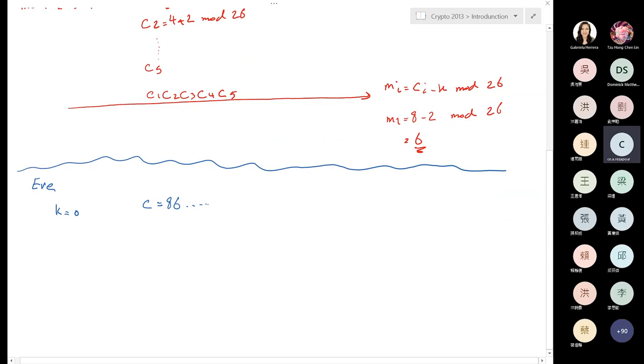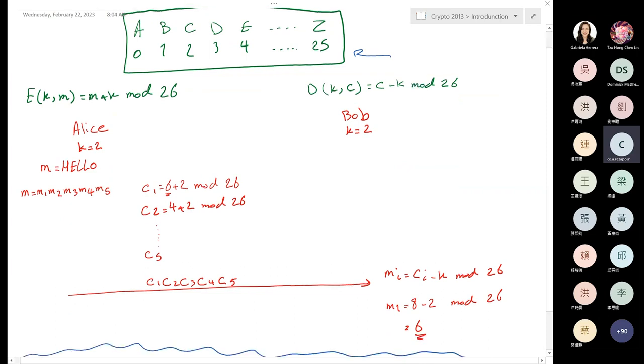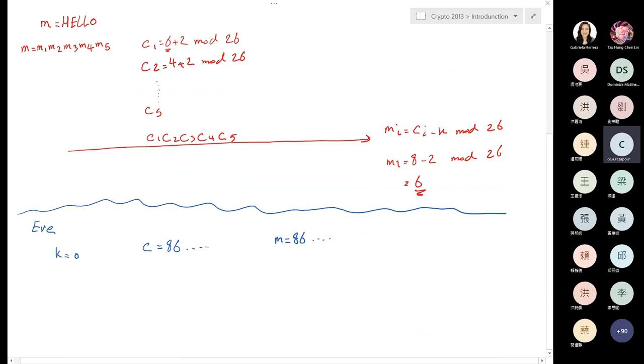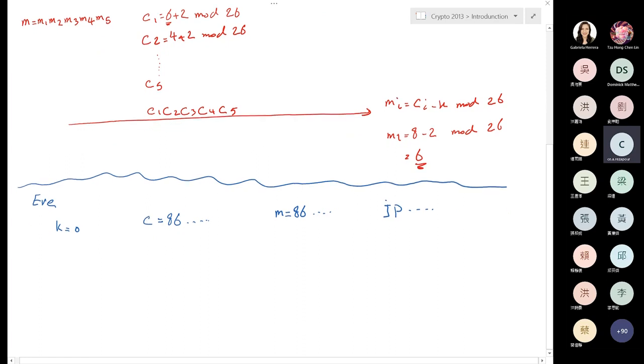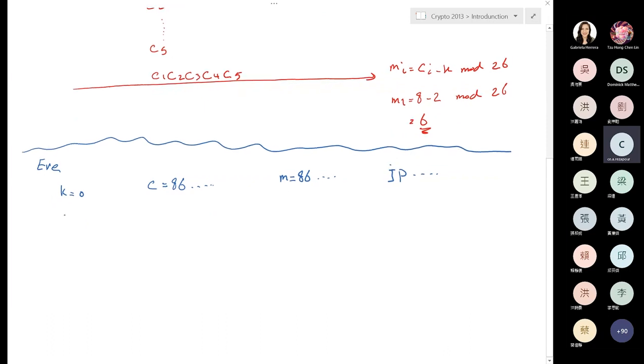And what he will try to do is use this key to recover the message. So if this is the key that they have chosen, he would try to iterate over all possible keys. And he would recover a message that is exactly the same thing, right? And so on and so forth. Then he will go back to this table over here and try to map these numbers back to the corresponding characters. And he will get maybe some J, P, and so on and so forth. And then he would look at this and say, okay, this doesn't make sense. So let's continue with the key. Maybe this is a wrong key.